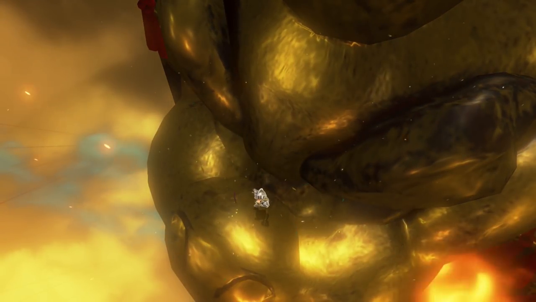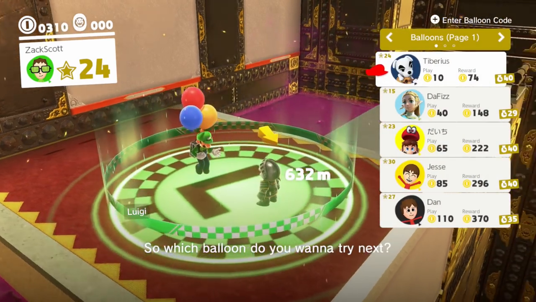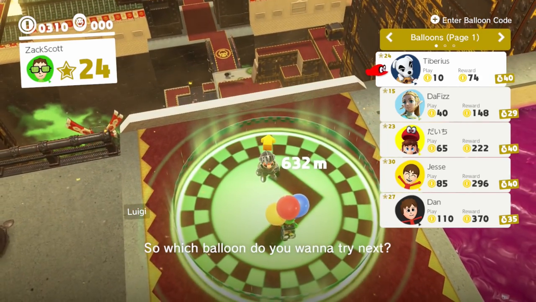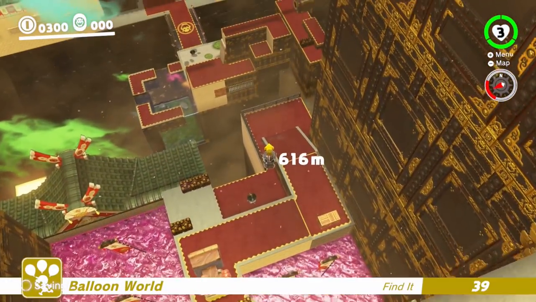There it is. Nice. Got it. That was nicely placed. So we found that one. Let's try for another one. This one's 600 meters this way. Where do you think it is? I don't know. Let's just go for it. Just go for it.